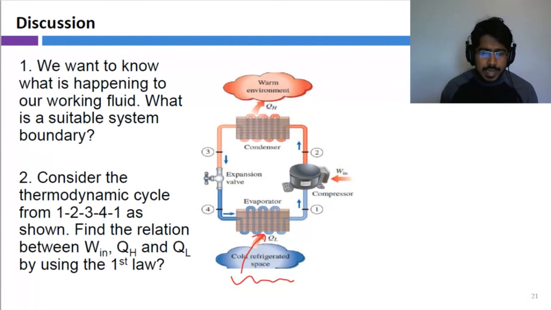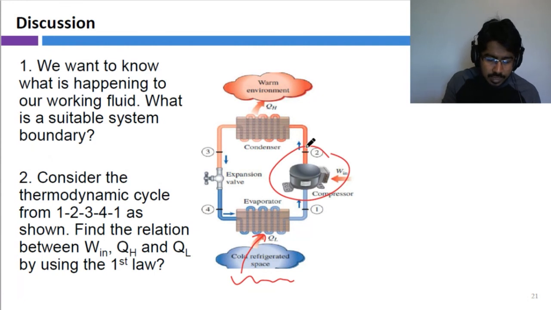right? And after that, your compressor compresses the refrigerant and increases the pressure and temperature and sends it to the condenser, and the condenser ejects heat to the outer surrounding, and then they send it back to an expansion valve so that it arrives at the same condition as it was before to enter the evaporator.